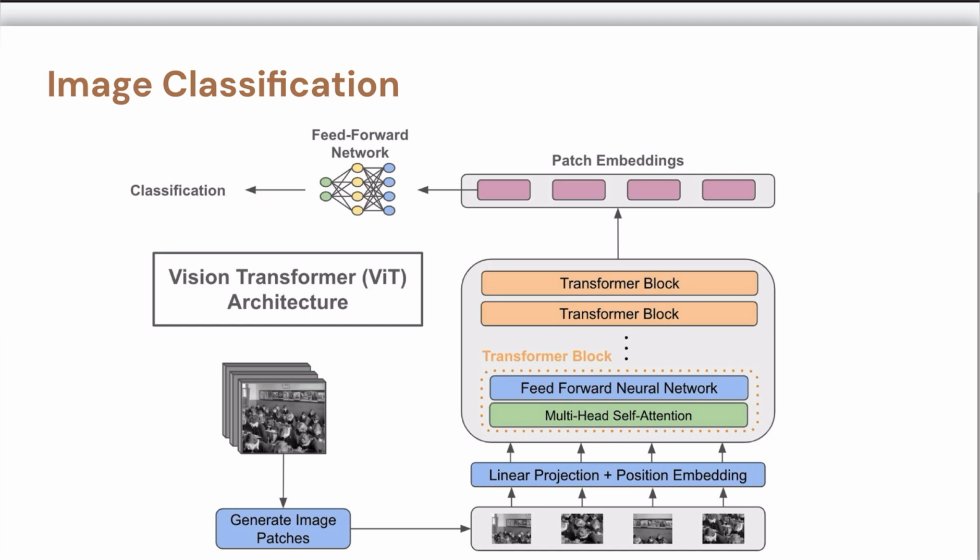With this architecture, transformers entered the computer vision domain as well, and the architecture gave comparable results, if not state of the art, in the image classification task. Many variations came on top of this architecture to improve the accuracy further. So this is an example of using the transformer architecture for the image classification task.